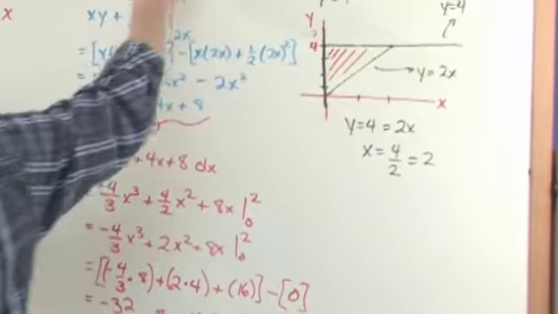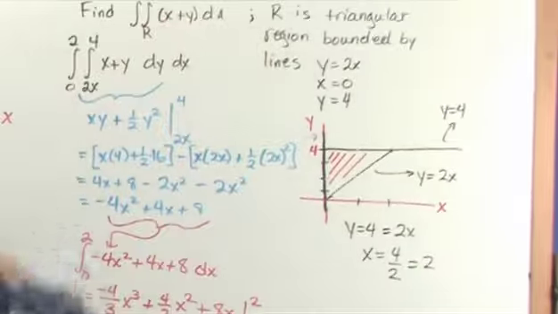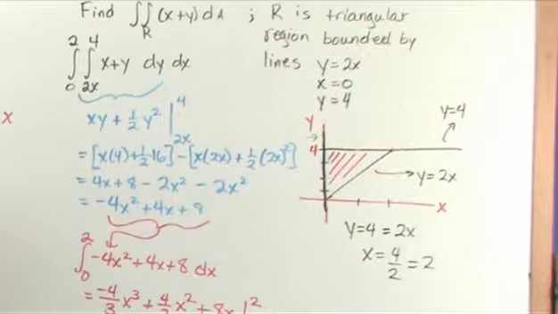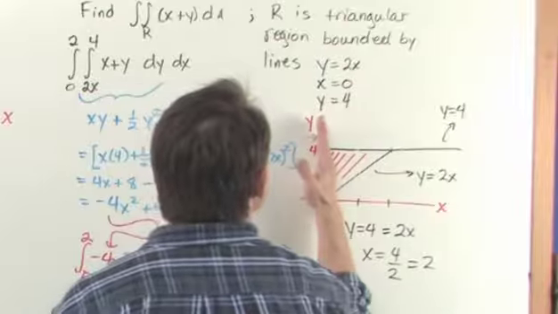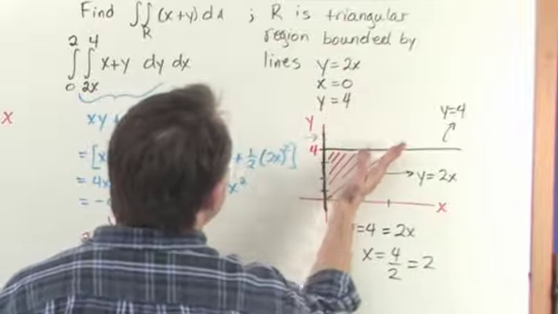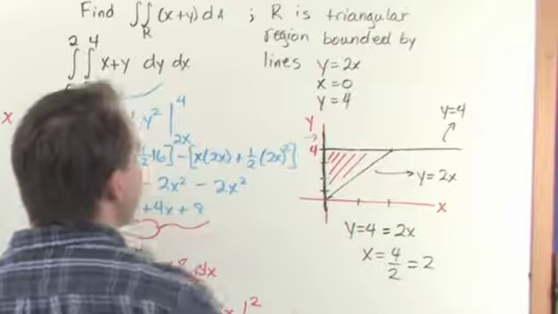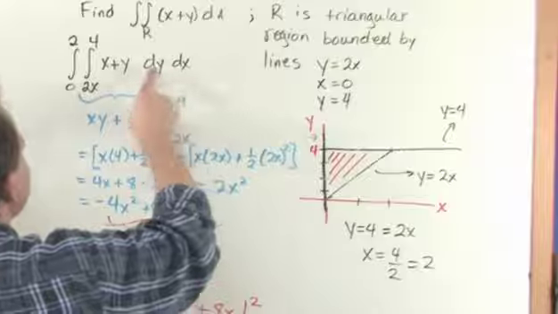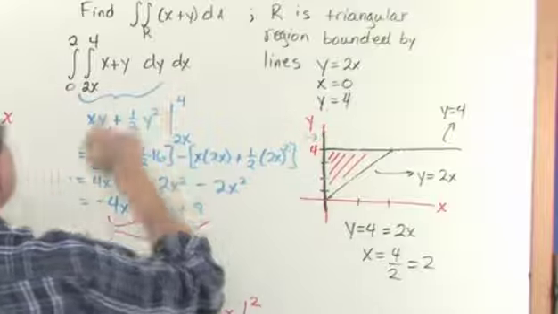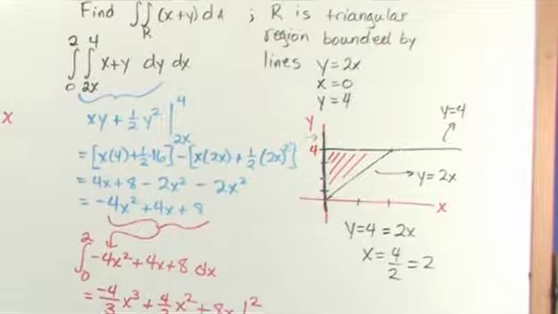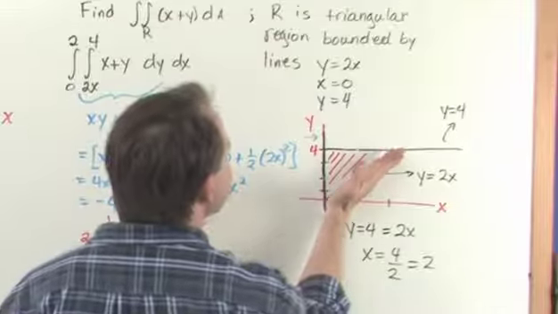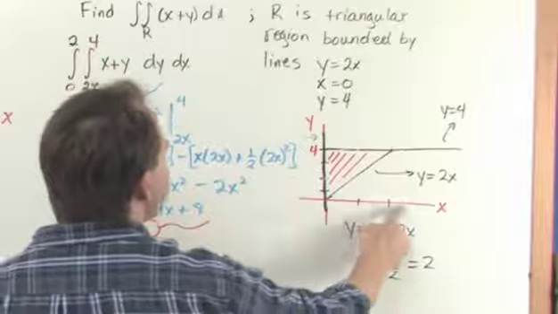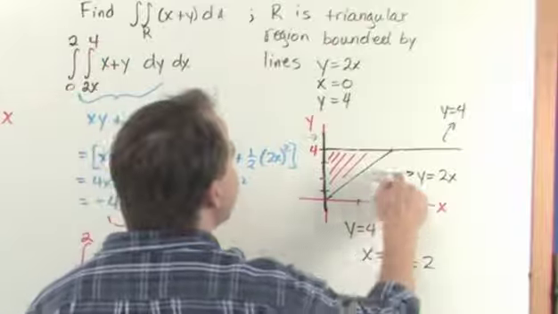We were given a function to integrate over some region R, but I wasn't given the limits of integration. I was just given a few lines and told to figure out what the region is myself. So we knew it was between x equals 0, y equals 2x, and y equals 4, and it forms this triangular region. We did it as a vertically simple region, integrating along y first, and then along x. Based on the way it looks, you're going from this function up to this function, so it's 2x up to 4, and in the x direction it's 0 going over to 2, where the lines intersect.